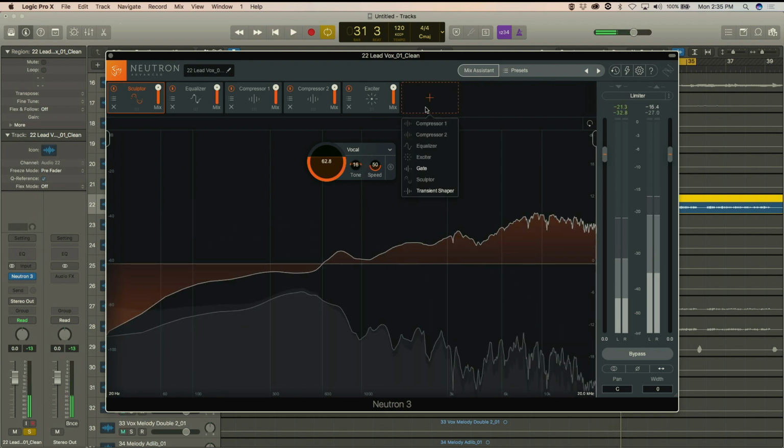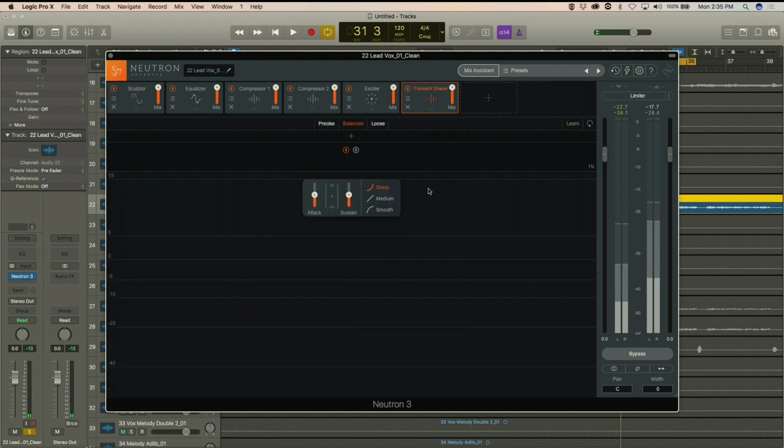We could also add another module. Maybe we want to bring the transient shaper in at the very end. It's totally up to you. But the point is, with the machine learning and assistive audio technology, we can build a great custom preset to just help you mix that much faster and more efficiently.